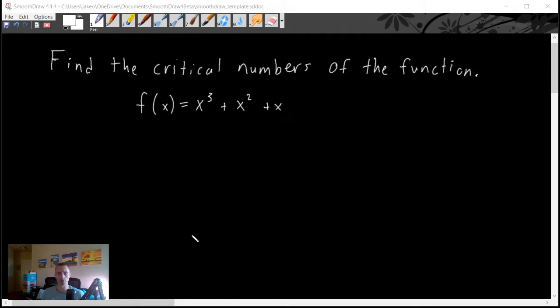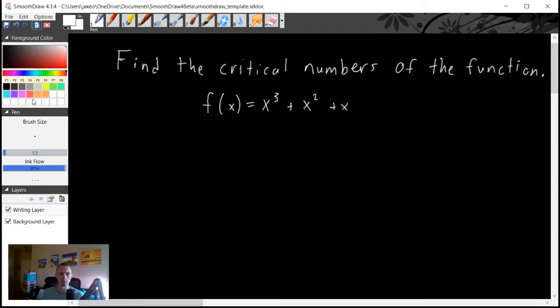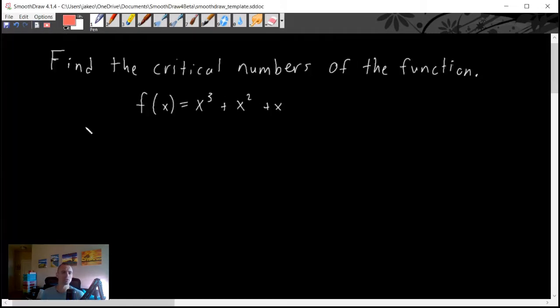So in general, when you're trying to find the critical numbers of a function, there's going to be two things that can cause a critical number to exist, or basically two conditions you want to look for of which x values would be considered critical numbers of a function. The first is going to be wherever f prime of x equals 0. So basically you need to find the derivative of the function and set it equal to 0 and solve for x.